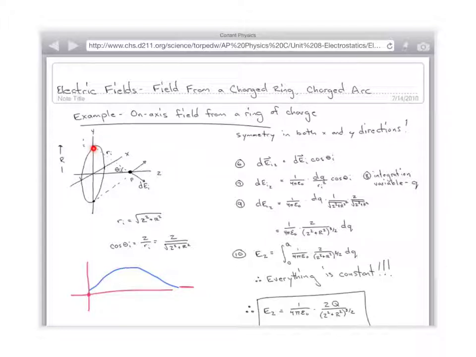But here's the really cool part about doing it this way. You guys ready? Isn't every single particle of charge at a radius of r from the center? And so isn't every single particle at a constant distance from point P? From here to P, from here to P, from here to P, that's all the same distance, right? So Ri is going to end up being a constant. And what do you notice about dq? The distance from here to here is the same as the distance from here to there, right?